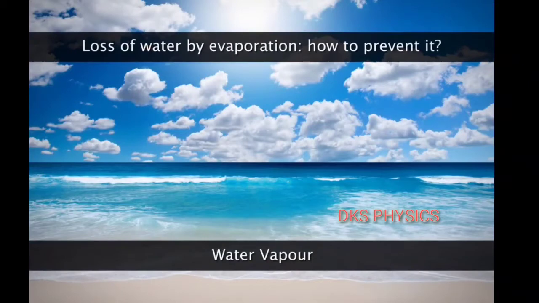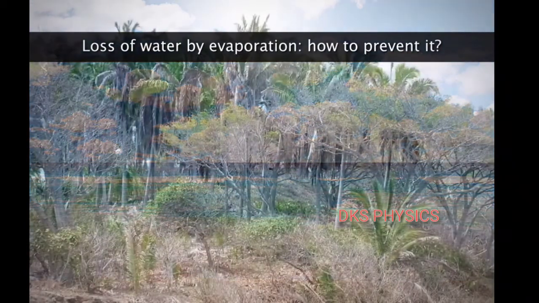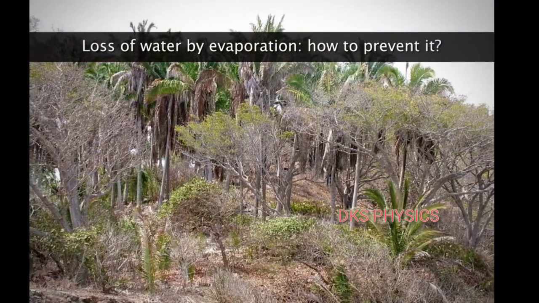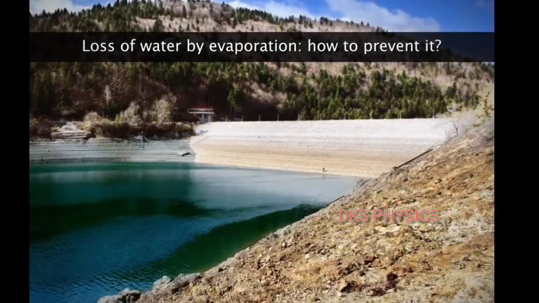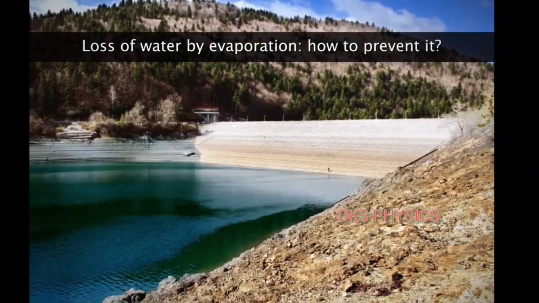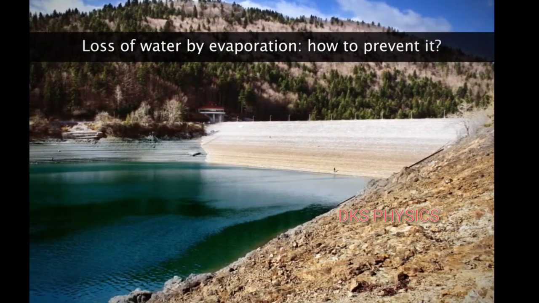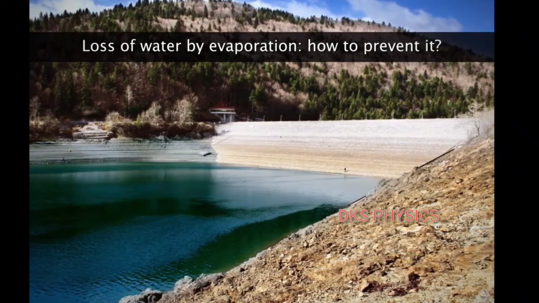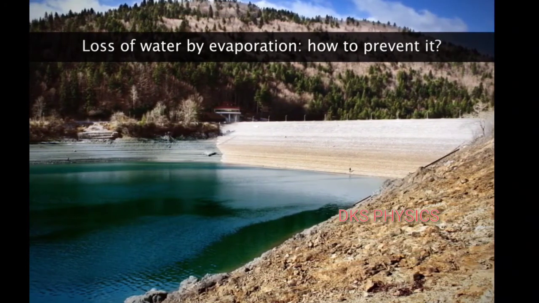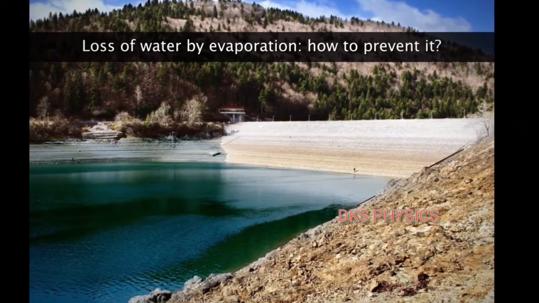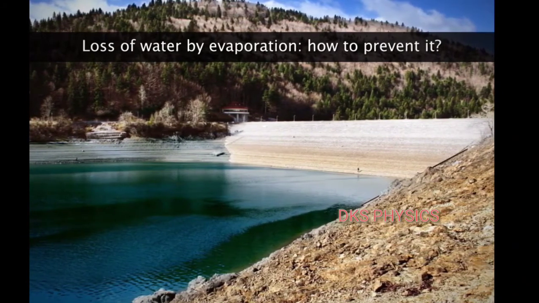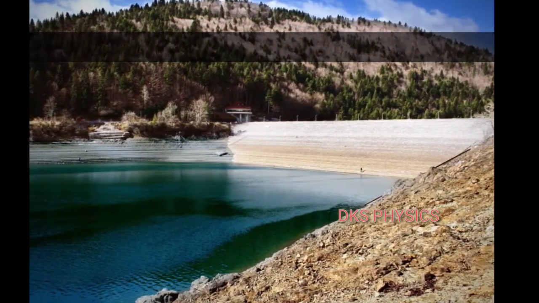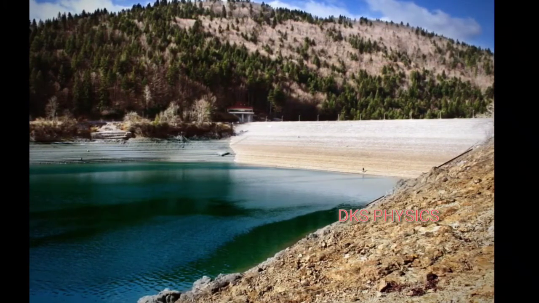The most precious resource. Tropospheric water vapor comes from evaporation over the oceans and plant transpiration. We also lose enormous amounts of water stored in lakes and dams through evaporation and runoff. If only this could be prevented. But evaporation is an essential part of the water cycle. Let us see how evaporation takes place.